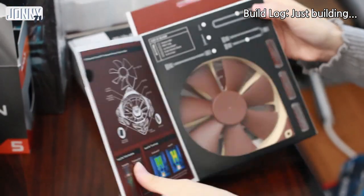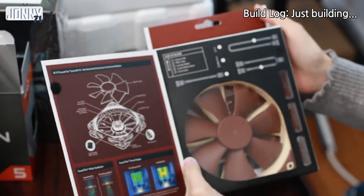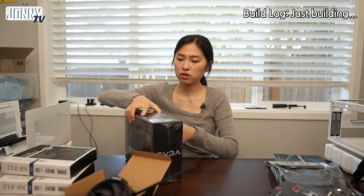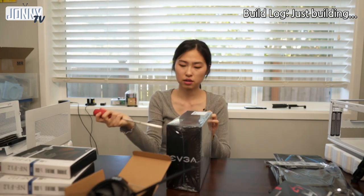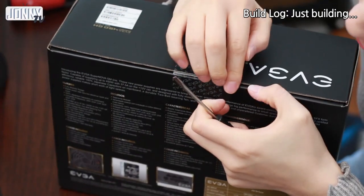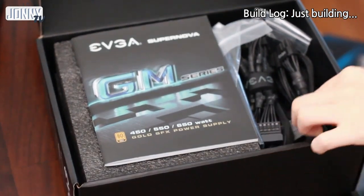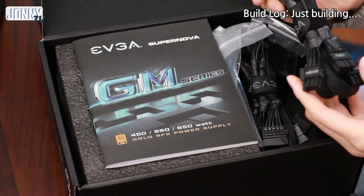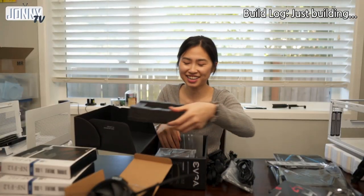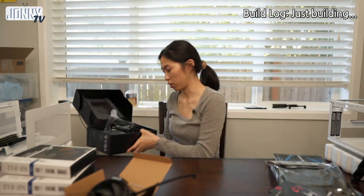So I bought two of these, but I don't think my case can take two. So I'm gonna also not open them. Last but not least, the power supply. Oh. It's the logo of the family. Look at that. Oh shoot. What is all of this? Oh my gosh. Surprise! Nice. Very heavy. I think we start with the motherboard.